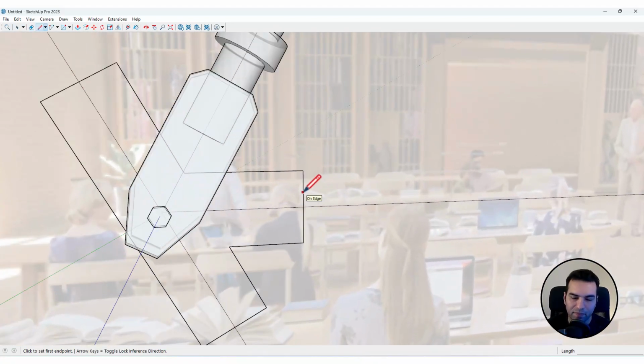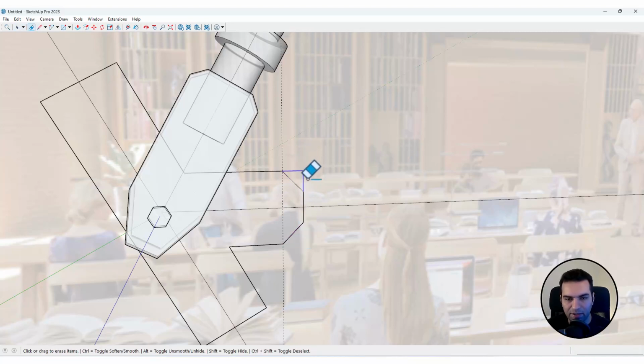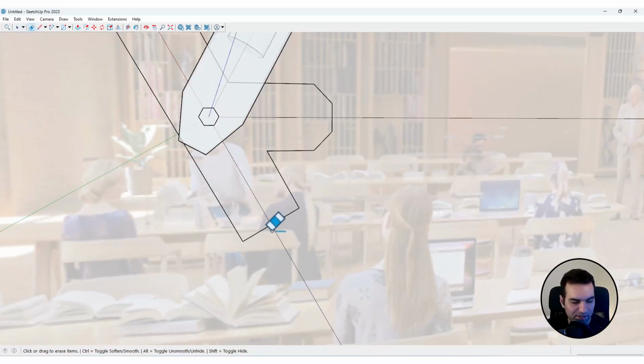And I can just make a reference line and then just create a line over here and then just delete the extra edges. And also another one over here.